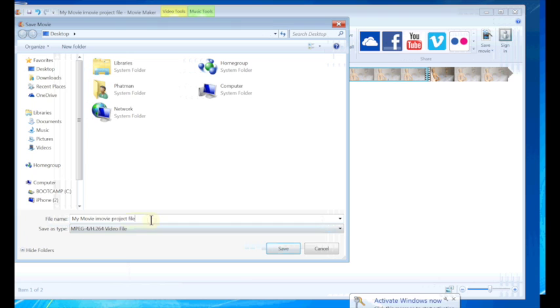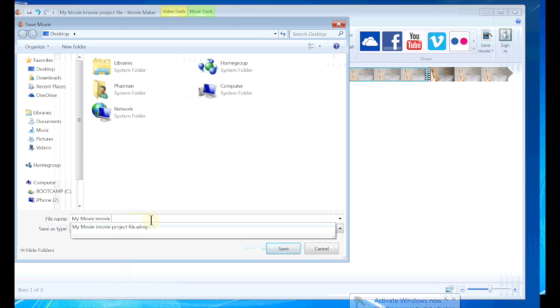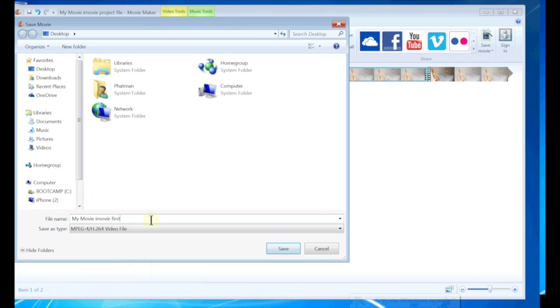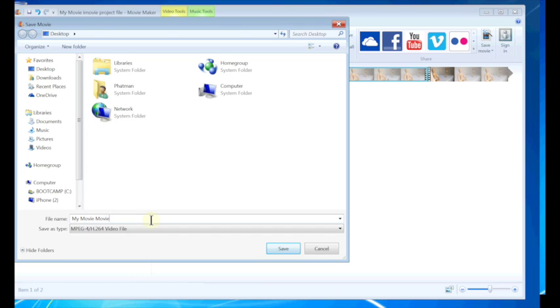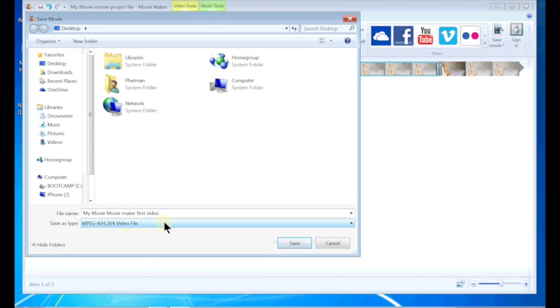and I'm going to call it My Movie iMovie. Oops, sorry, My Movie Maker First Video, and leave the default file type because MPEG-4 is a standard these days and is fine for Facebook, YouTube, uploading to the net or sending to people, and it generally works on both. The H.264 version works on both Windows and Mac, so it's a safe bet.